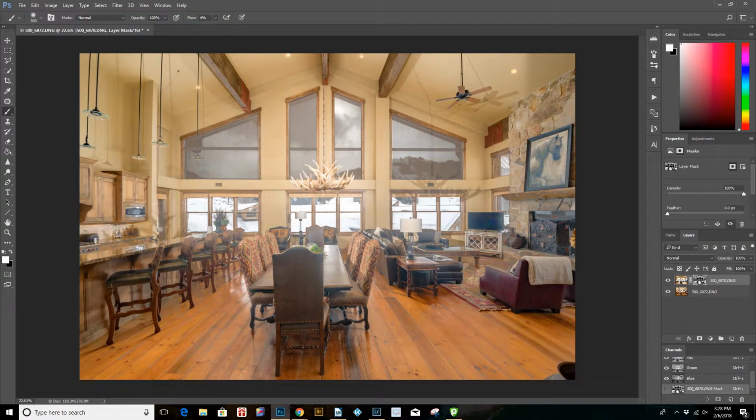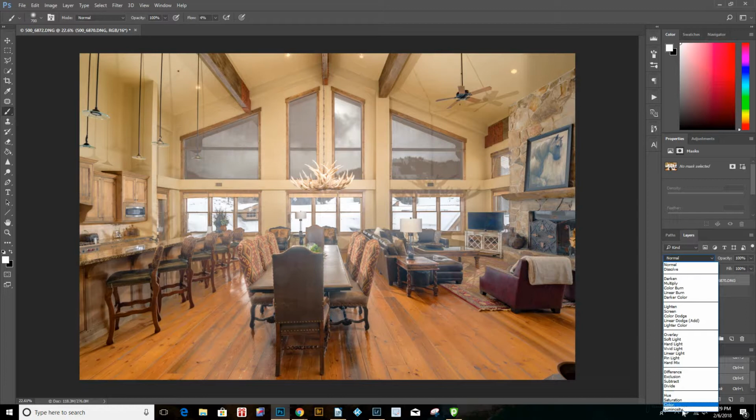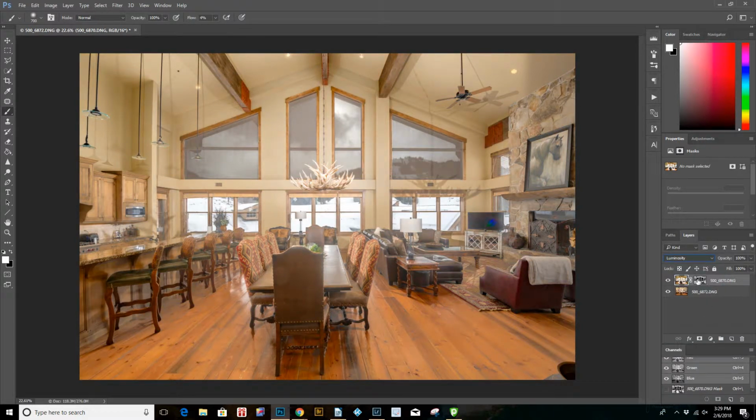So then we shall begin, just masking in. I have opacity set on 100, flow is set on 4. I usually do somewhere between 3 and 6, just wherever the slider ends. It's kind of user preference. So for this, actually go back to the layer, and then I went down to luminosity, and for this photo it just worked. It just made more sense to use just the luminosity mask. And then paint in your ceiling from the ambient photo.